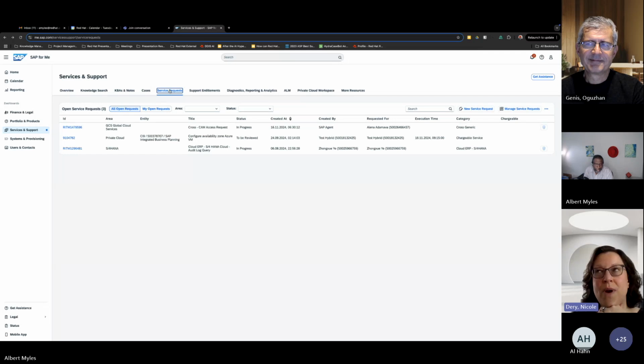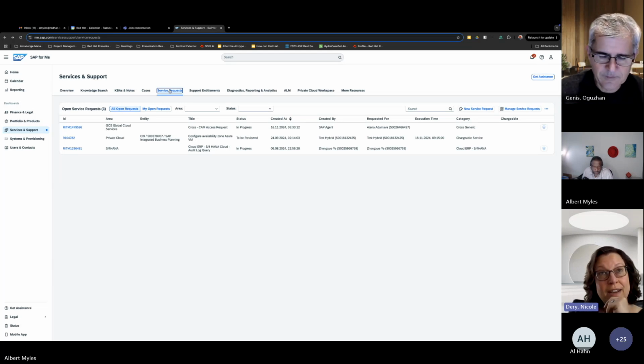So service request we use specifically when customers are requesting some cloud services, that type of thing. And I will admit here that it's a goal of ours to harmonize those ticket types, right? Because overall, there's always an opportunity to make things simpler for the customer. I would say this is a place where we could do that in the future.